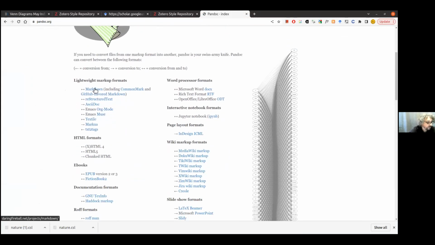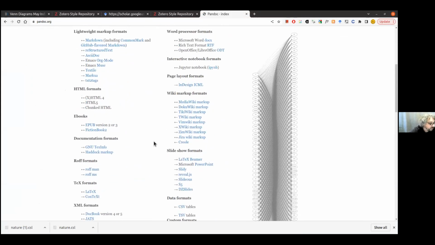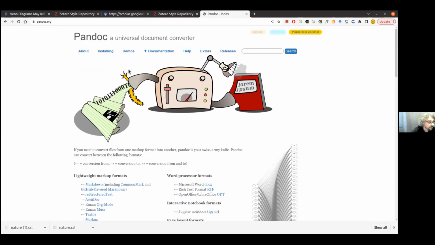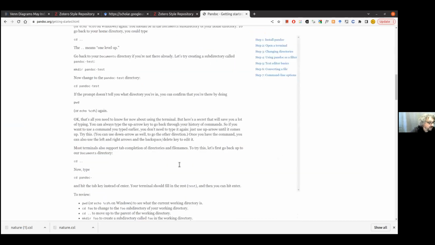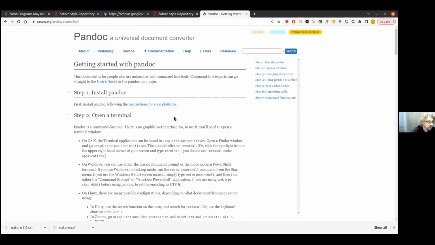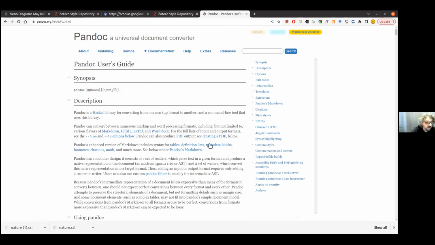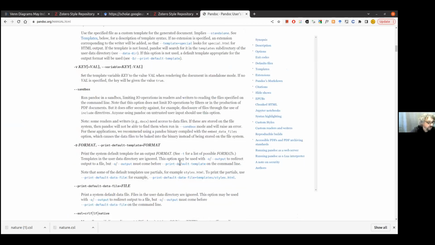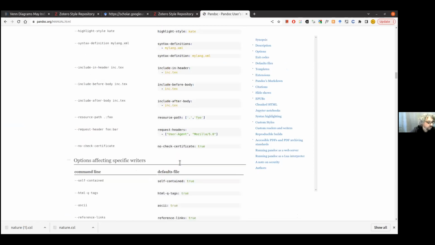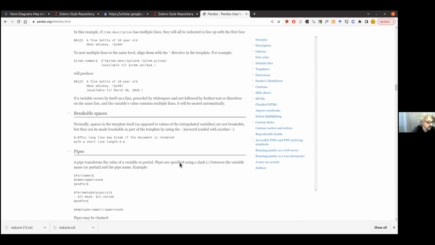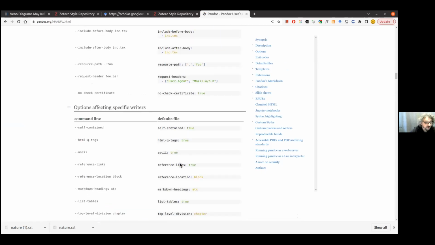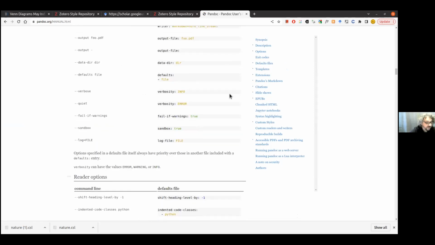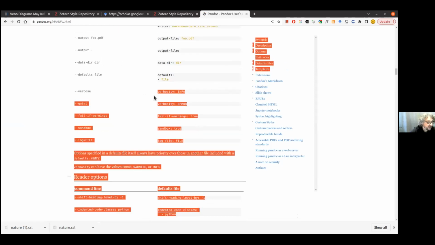And if you click on documentation, where do we have documentation? Here, getting started or user's guide. No, not the getting started part. Let's go to the user's guide. And here you will have a lot of different information, including command line. You don't have to worry about that because R is actually launching it automatically for you. But you can go to the different formatting styles. Let's take a look.